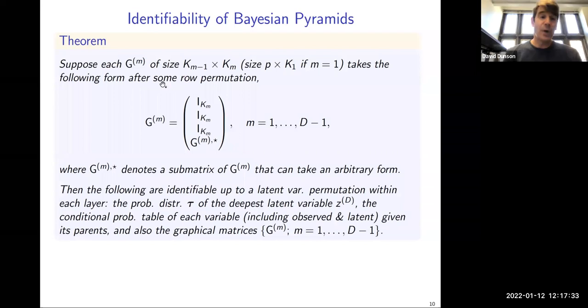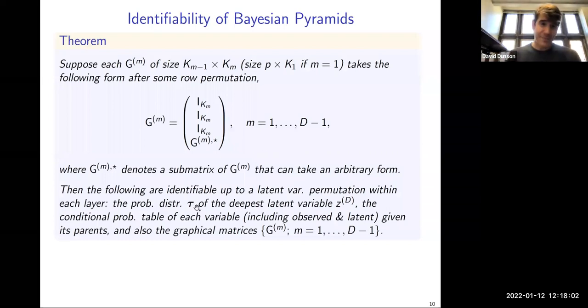Let's suppose that we can permute the rows of G^m so that it has this form. We can relax this condition later, and we do in the paper as well. If it has this form, where you stack identity matrices and then have a matrix of arbitrary form, then the following pieces are identifiable up to the usual label ambiguity, which is a latent variable permutation within each layer.